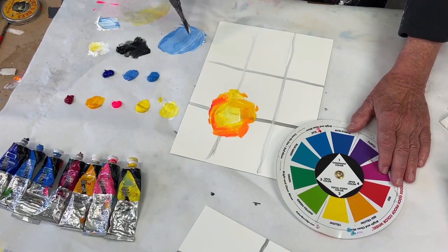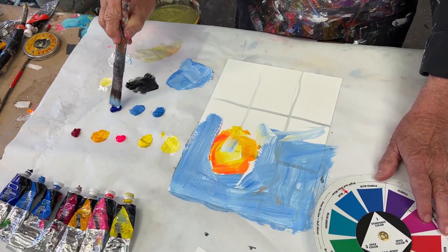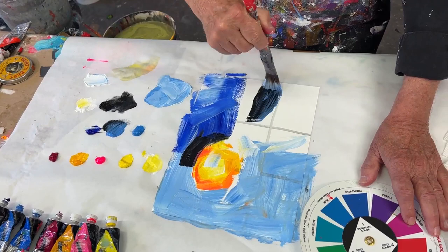And I'm going to put it, this is pretty obvious what I'm doing here. You can't miss this focal point. And we'll make it darker down in here. Ooh. I'm playing with contrast right now. Remember how I said you can really draw attention to the focal point with contrast? And that's really what I'm doing right here. I mean, you can't get any more contrasty than that. All right. Nice and rich.